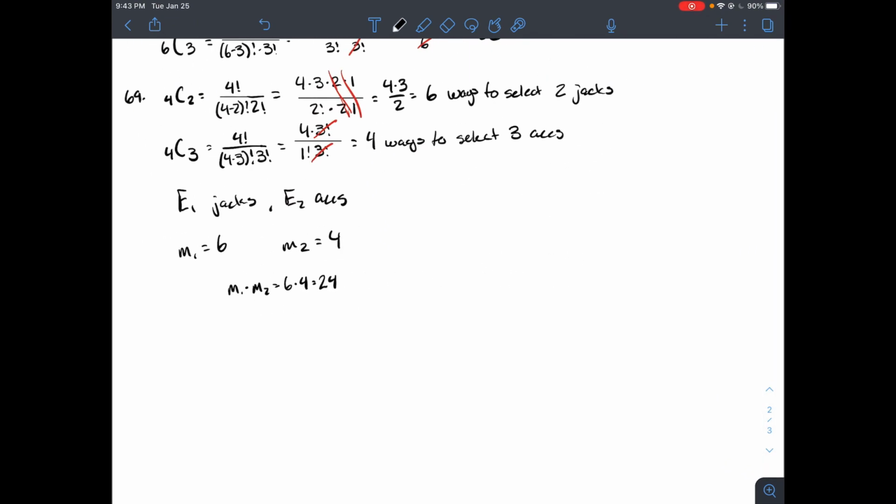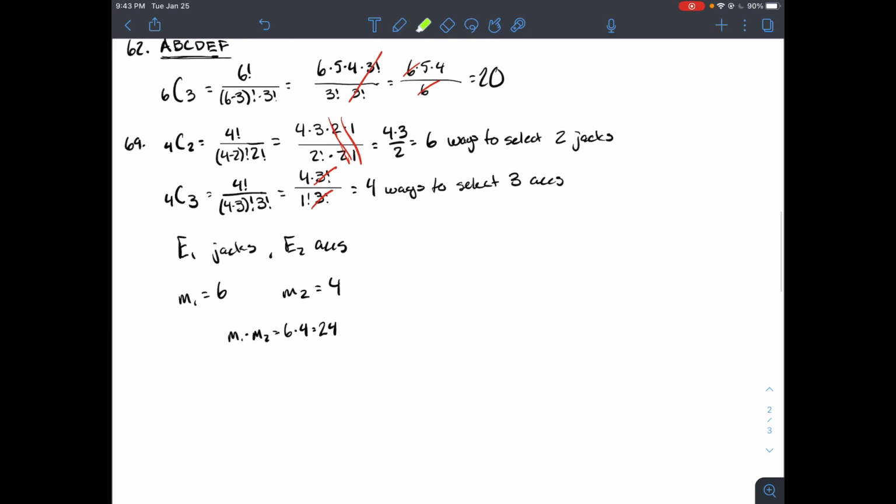Very good. All is good and well. So these questions kind of require some outside of the box thinking, especially on how to set these up. If you notice, if you read this straight from the book, you're going to have some information that you don't even really need, like the fact that there's 52 cards in the deck. That doesn't once appear. We're already assuming that we have these combinations of jacks and aces in our hand. So it's going to take a little bit of context, a little bit of reading, and a little bit of thinking to be able to get good at these problems. But I believe that all of you can do it.